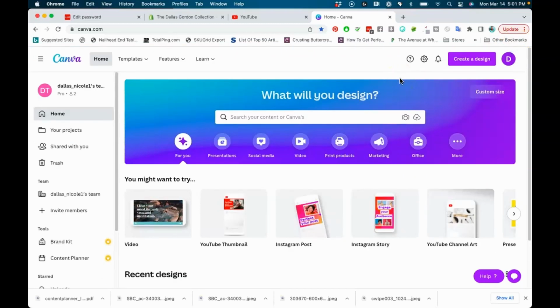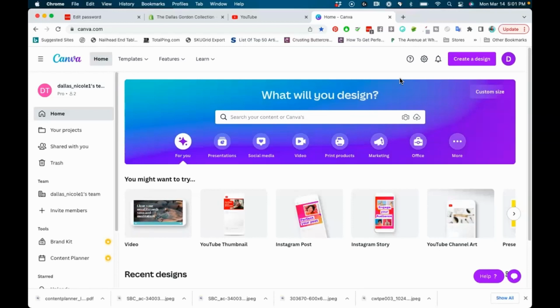So Canva, guys, is amazing because it is a website that allows you to design whatever you need to for your business, your personal life, whatever it is that you need to do, without having to hire or become a graphic designer. You don't have to learn fancy codes. It's not a long learning curve with Canva. It just takes a little bit of practice, and with practice, I believe that anybody could get this.